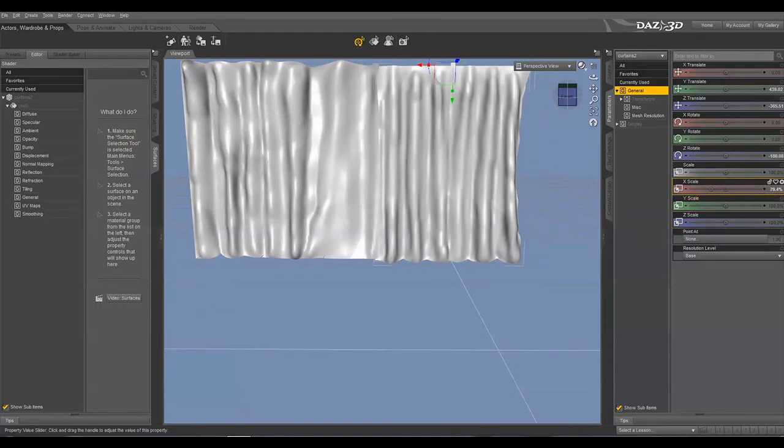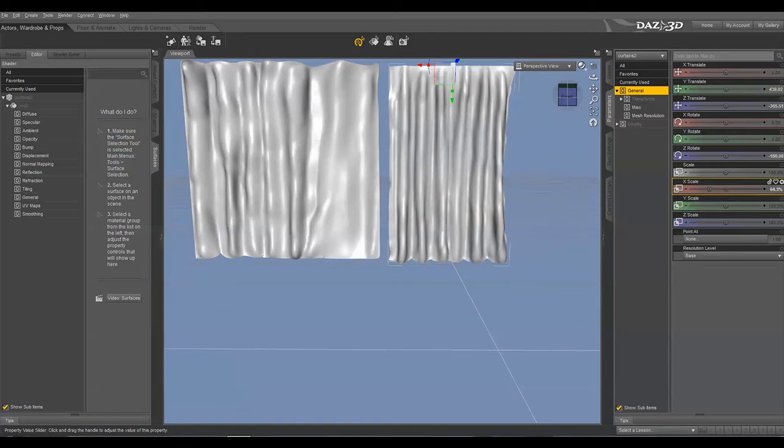I might just use the scale tool to squeeze this curtain a bit, to look a bit better, I think.